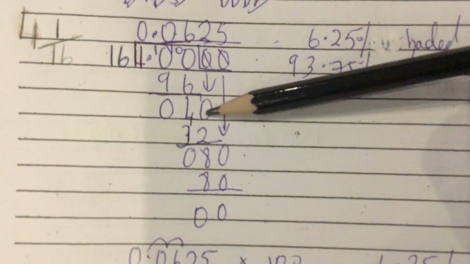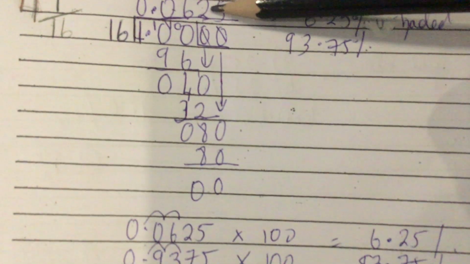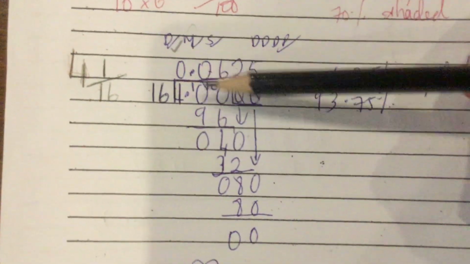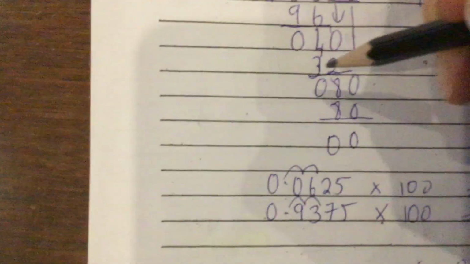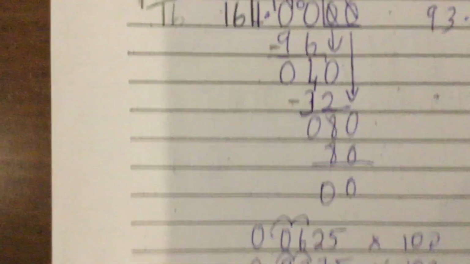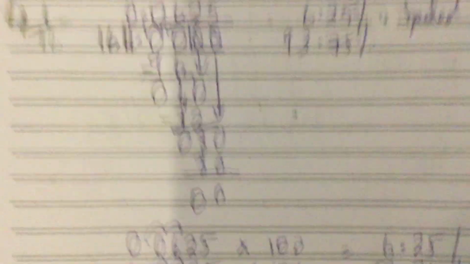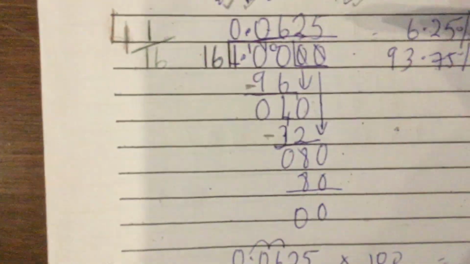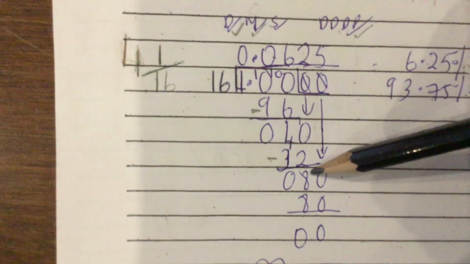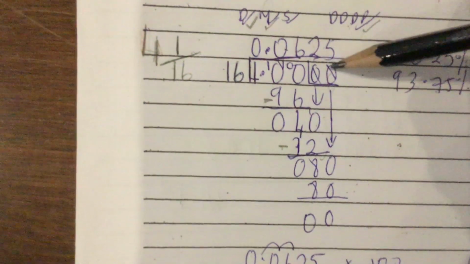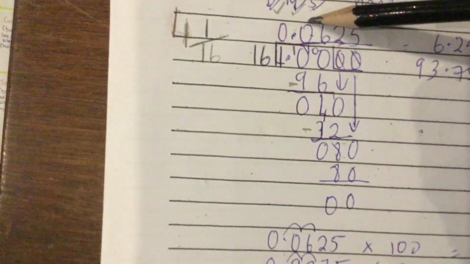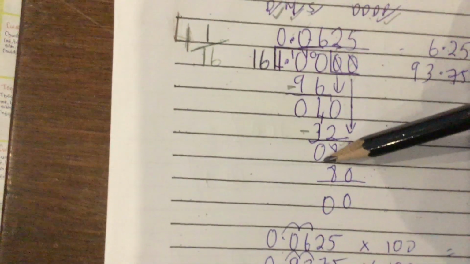16 into 40, okay, goes twice. Okay, I've done it. Then I multiply it back out, and I get 32. Done. Then I subtract 32 from 40, which is 8. Done. Can I have an 8 remainder? 0.62 remainder 8? No. So I must put my second dude in the dungeon, okay? My second dude in the dungeon, I drag him down, right? So why am I putting in an extra 0? Because I have a remainder 8 and I can't have 0.062 remainder 8. You just can't do that.